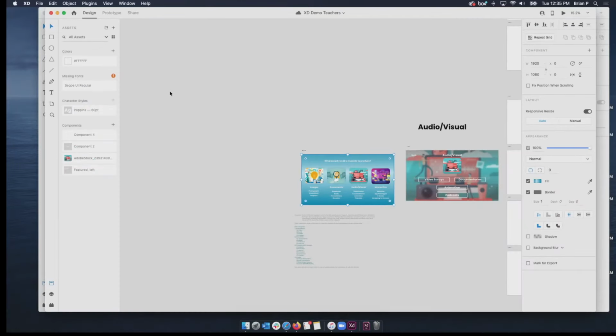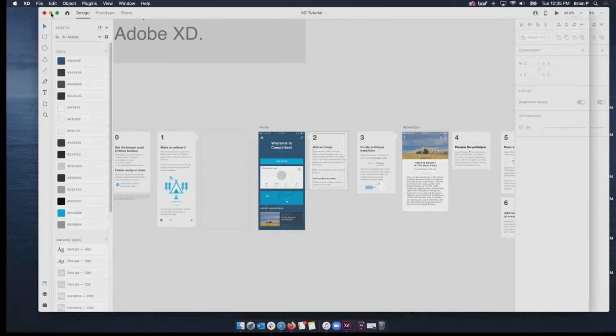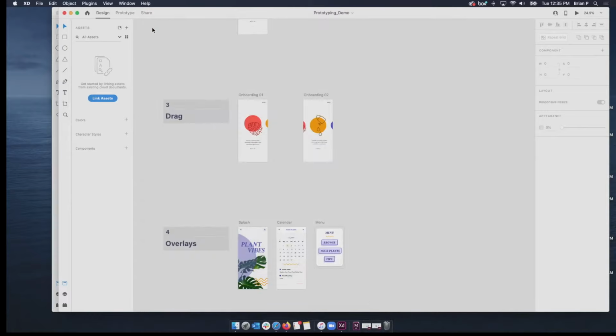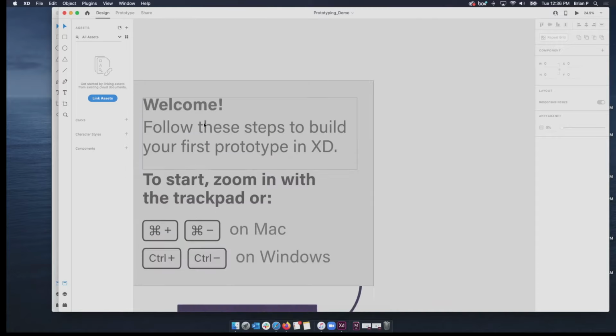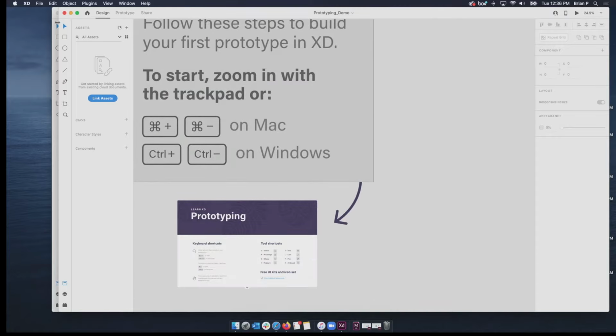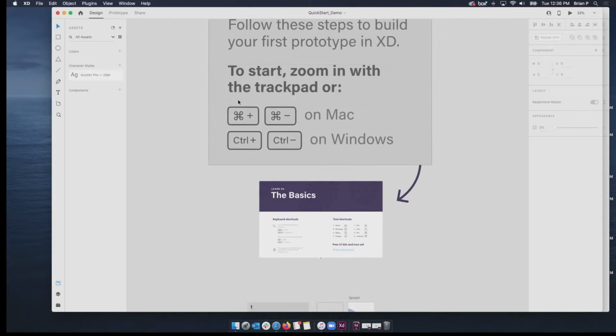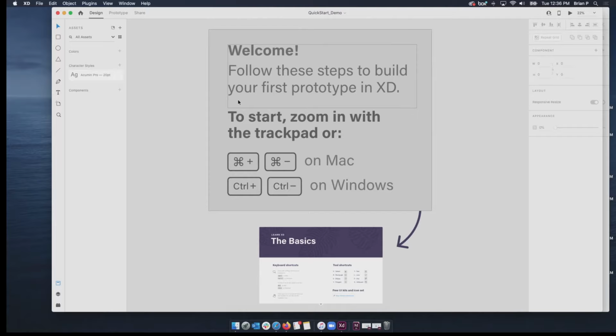Okay, so we're going to go ahead and start diving into how to build in XD. Cool. So let me go ahead and find this guy here. All right, so I have a document here that I'm going to use to demonstrate what XD looks and feels like. It's pretty awesome. This is a document you can pick up at letsxd.com in their Getting Started section. I really like it. I think it does a really good job of illustrating how XD works. I'm going to walk through it and give you my 2 cents on it, and then we'll take it from there.